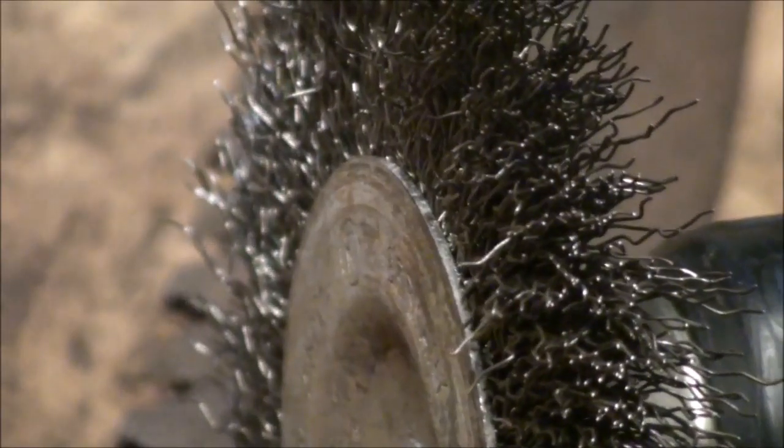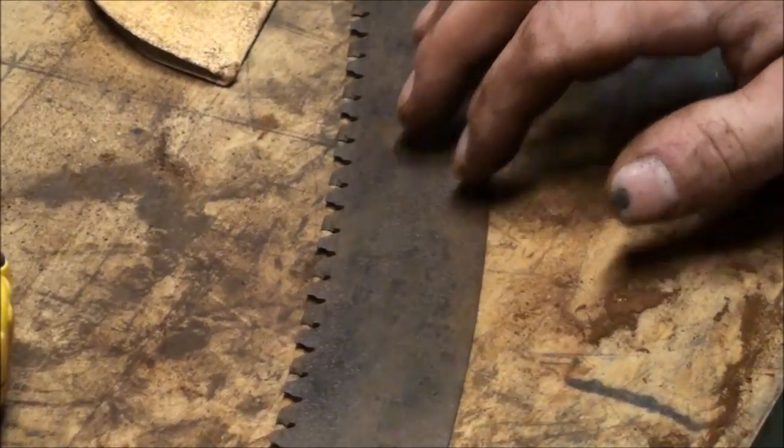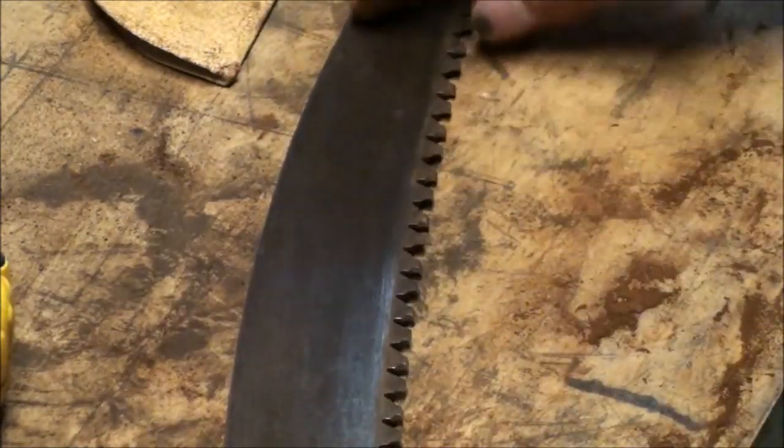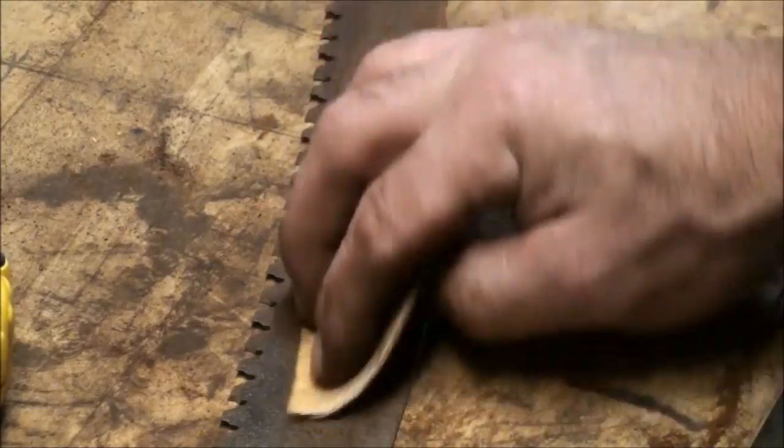I have a tree I'm going to limb up, so I wanted to put an edge on this thing to minimize my effort and maximize my production with this blade. What I'm doing now is sanding and polishing off all the rust off the finish. If I flip this over, I've buffed this with a steel wire brush on a drill, but this is a very rough surface. The other side is a smooth surface. If you have a rough surface, you have a lot more drag when running this through a limb.